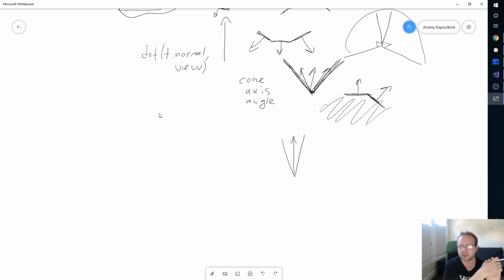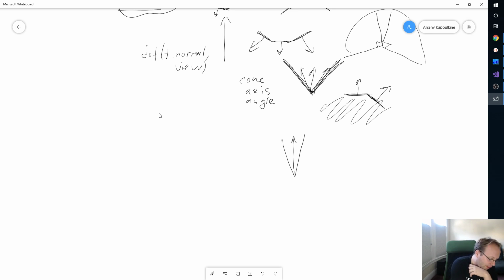If this dot product is 0, it's the cosine of the half angle or something, or 90 minus half angle. Doesn't really matter. What we want is to ask, are all of these triangles definitely for sure backfacing? Are all of the vectors inside this cone, if you did a dot product with the view vector, always negative?